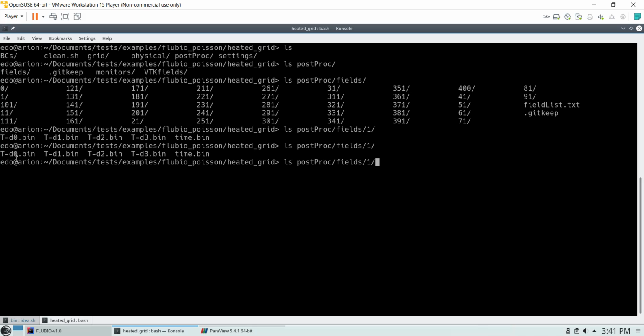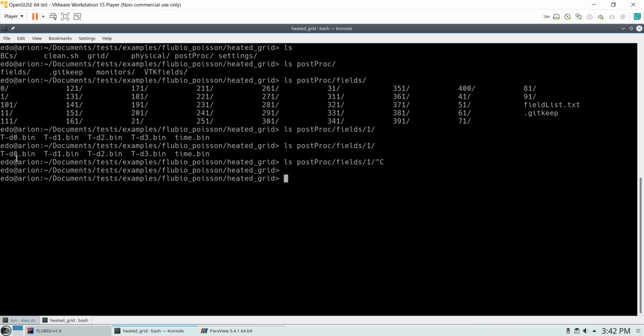So those files, of course, are decomposed because we have run in parallel. We can do 2 things. We can reconstruct them and view the field in ParaView, or we can just process those parallel, those decomposed fields, and again be able to view them in ParaView. It's really up to you. It's the same difference there is between mesh view and mesh view parallel.